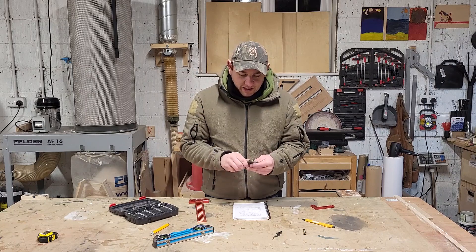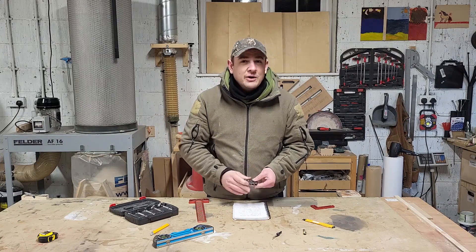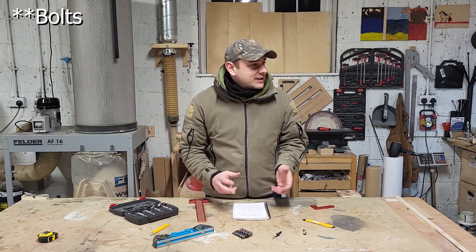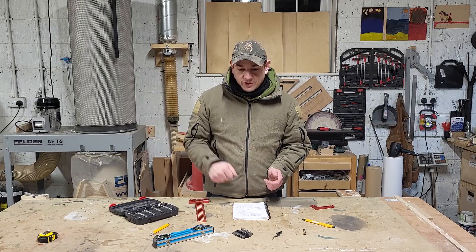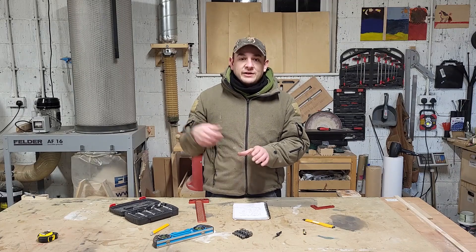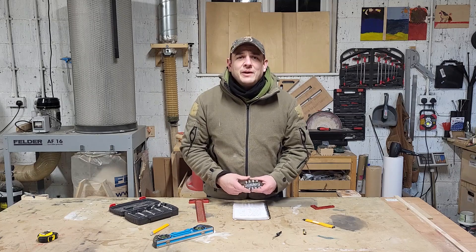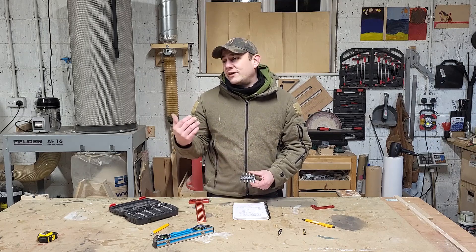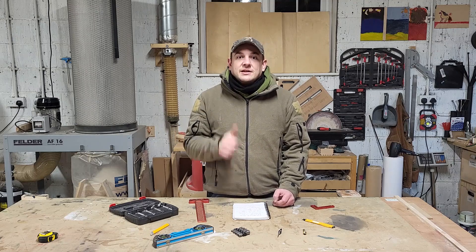These are a godsend. It's a hex socket bit set - goes in your drill and socket set. This one goes from 5 all the way up to 13mm. My advice: get the ones that go to 13 because you get a lot of 13mm sockets. They're nice when you're building stuff or taking tools apart - just makes life easier instead of sitting there with a spanner. One thing I do is set the clutch right down to one or two so I'm not hammering it in. These run from about 5 to 20 pounds. I've got a set with magnets inside so when you unscrew something, the bolt stays in there.